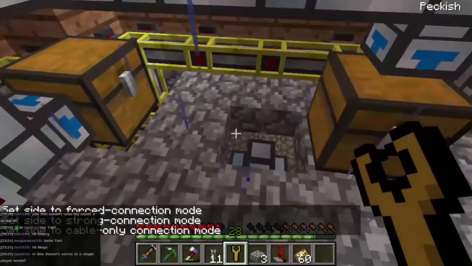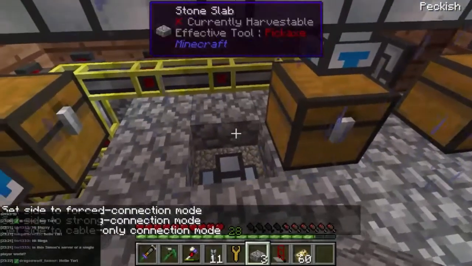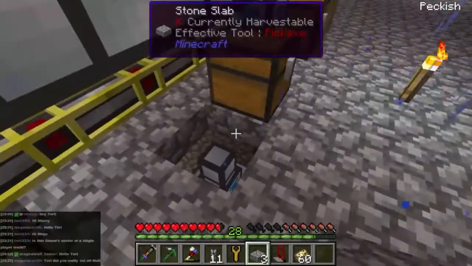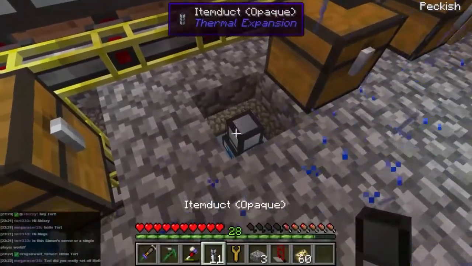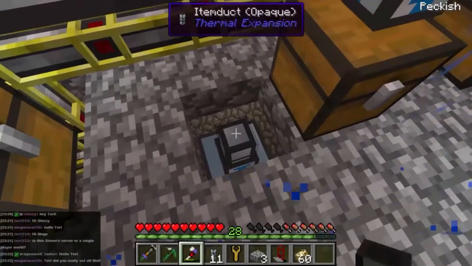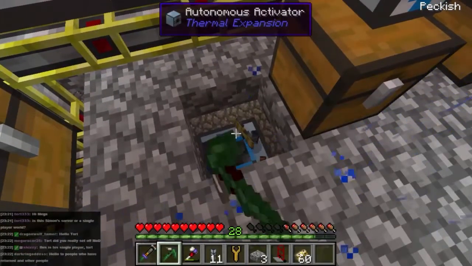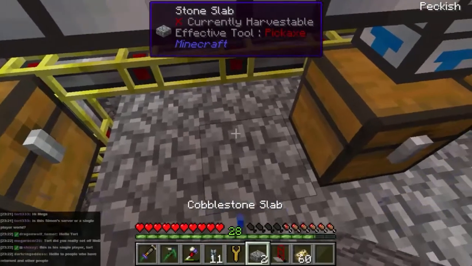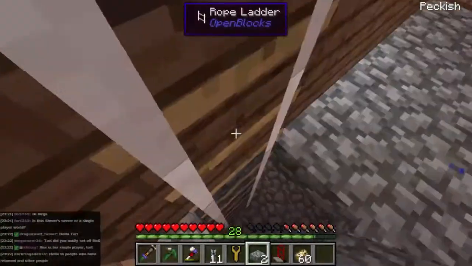Okay, right, so what do we want to do here? Okay, first of all, I want to put in a slab. Oh, it's not working because of that pipe there, so let's get that up. There we go, and we'll put a slab in, and the first thing I'm going to want to do is reconnect that chest up. So let's head down there.